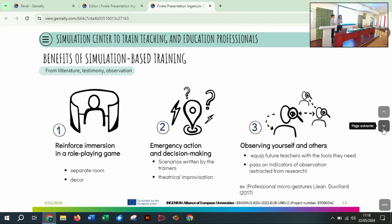because with Samuel, we are really trying to promote this dispositive, to give some tools for teachers to write scenarios with the students, so they are really co-creating the scenarios, and we also observed what's the main point. What we realized is the immersion sense. One of the girls said in the video that it's like a controlled area. So you know you are kind of safe, a bit among four walls. It's really not the same as doing it in front of the whole class.